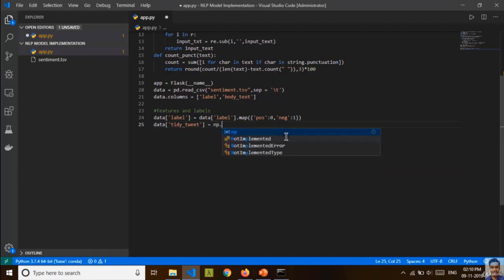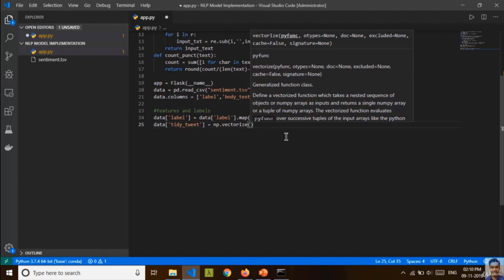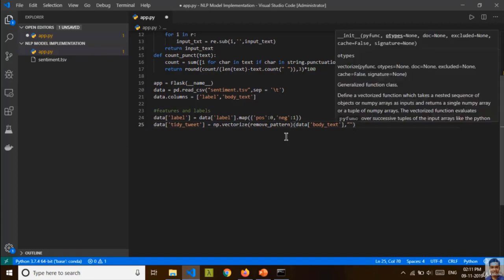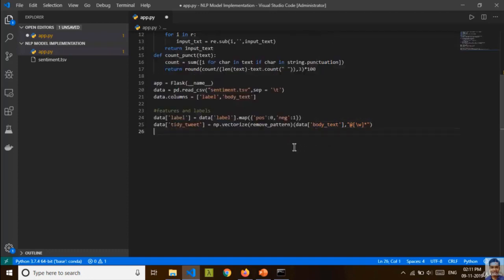So first we will use np.vectorize, and in the vectorize we will use our remove pattern definition that we have prepared, and after that we will use data body underscore text, and we'll use this one, W, and we use star. Okay, so I think it will work.